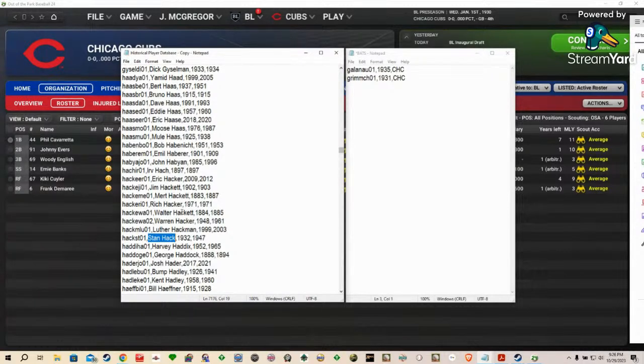But up here, you can see we have a Walter Hackett and a Warren Hackett. So Baseball Reference and its database and Out of the Park needs a way to reference these two. Even though Walter and Warren are different names, the WA make the difference. So here we have HACKE, so the beginning of Hackett, and then WA and 01. And then this 02 tells it this is Warren Hackett. Just something to remember. You can't use nicknames. So if you type in Babe Ruth, you're not going to find Babe Ruth. But if you type in Ruth, you'll find him.